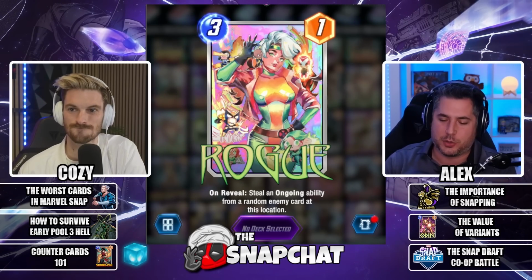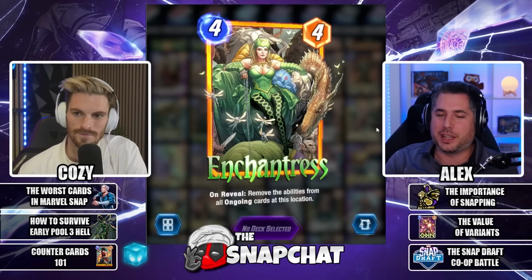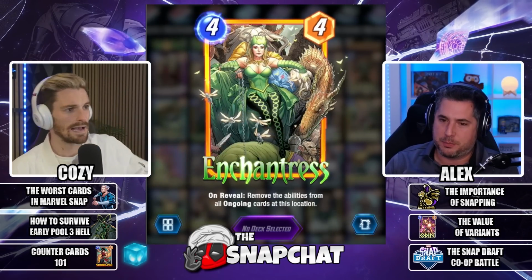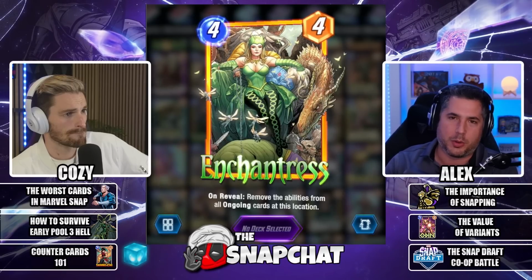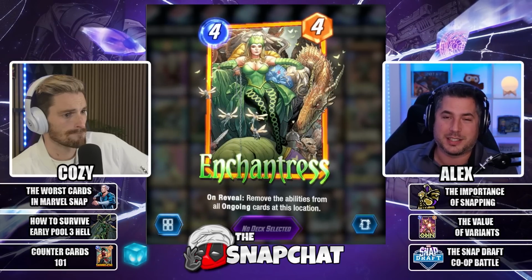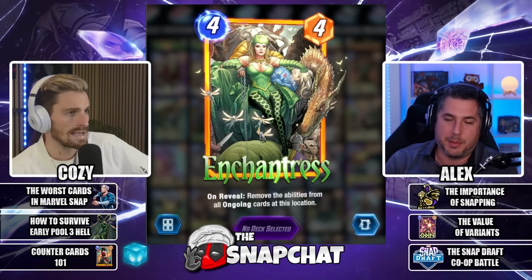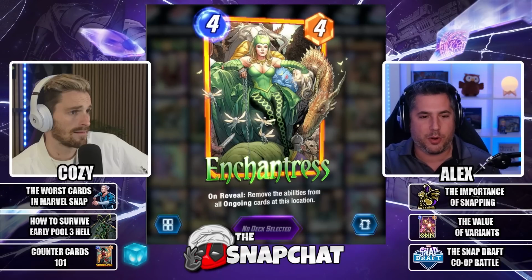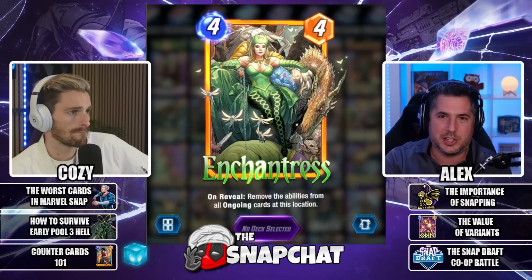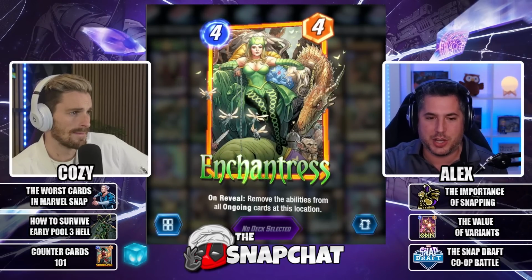And Rogue has that immensely insane play potential, but in a general sense, I feel like Enchantress is so much safer. Better tempo as a 4/4. You can just throw it in a lane if you have no other play. And against ongoing lists, she just deletes the entire thing. Like when you see Patriot, Mystique, I mean, they're both so good. I guess we were talking about it before, even with the bad cards, you find niche uses and niche cases where some of these cards could be absolutely wild. And it's the same thing with Enchantress and Rogue.